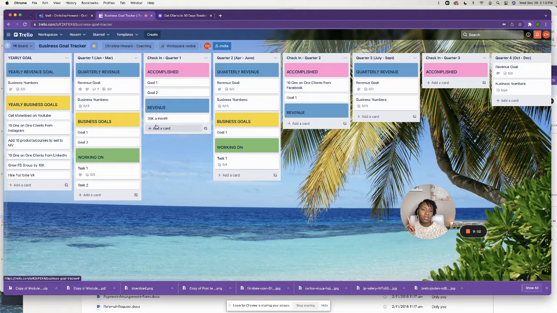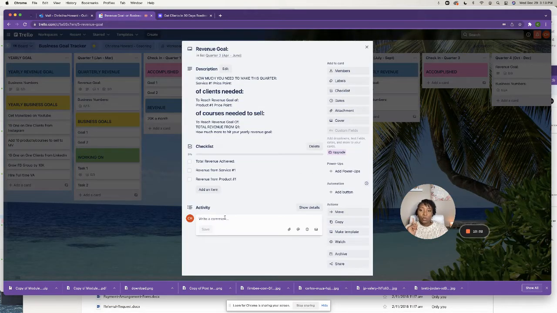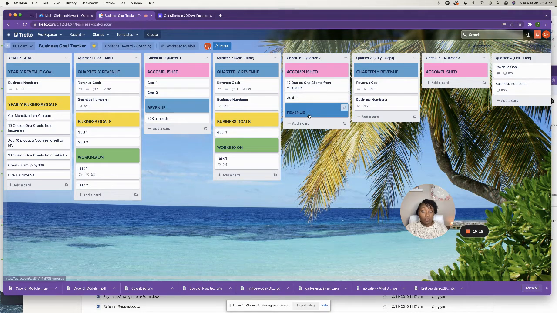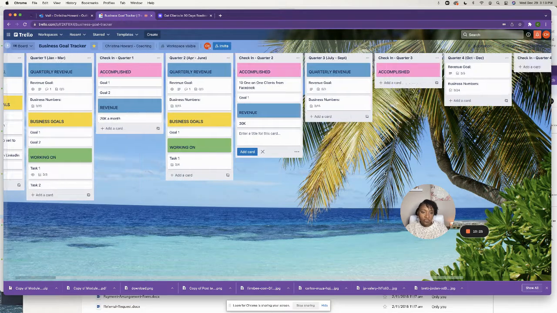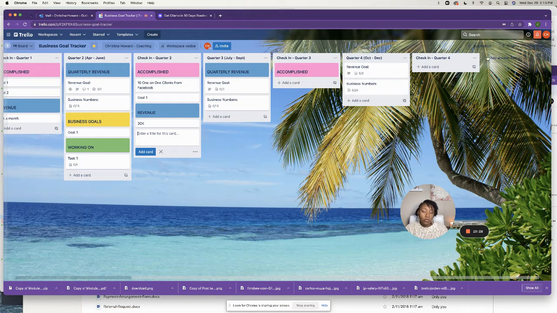We wanted 20K in the, I'm sorry. Wait. Oh, okay. So for quarter two, our revenue goal was that 10K we missed in quarter one. So quarter two, what do you want to say? 30? Let's just keep it to 30K. Okay. For quarter two, we reached our goal, 30K. Okay, cool, great. So basically you would just follow this example for quarter three, quarter four.